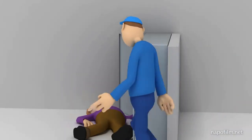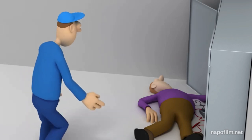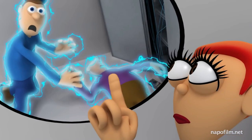If you see someone receiving an electric shock, never touch the person but rather disconnect the electrical supply or the main circuit and assess the situation.